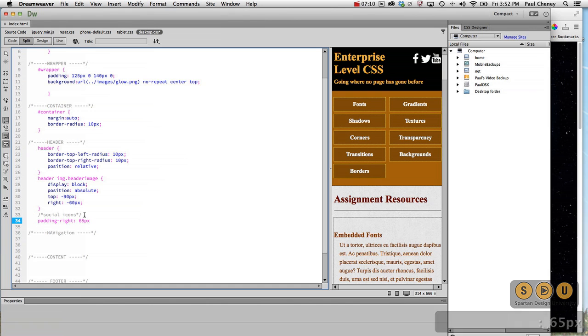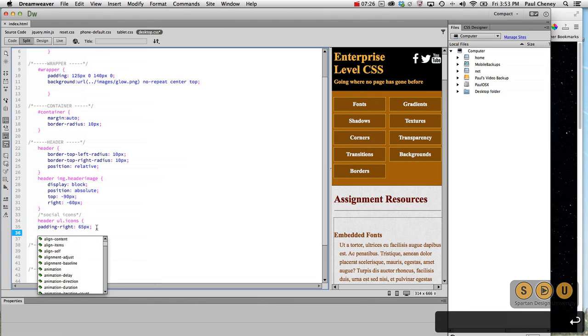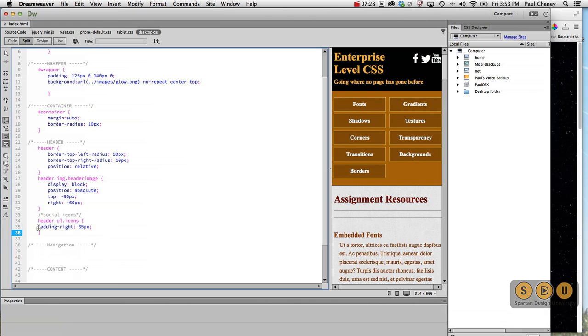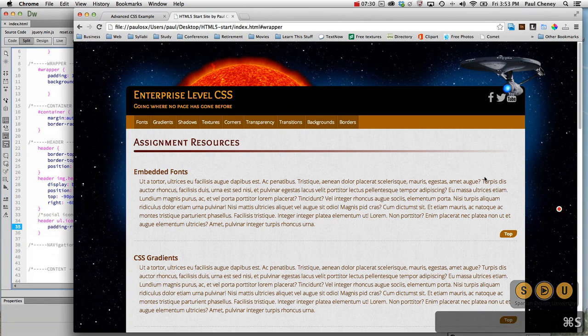That should push them back. Whoops. Forgot to talk to it. Header ul dot icons. Save it. There, so that pushed them back a little bit. So now they're not being covered up by the spaceship.